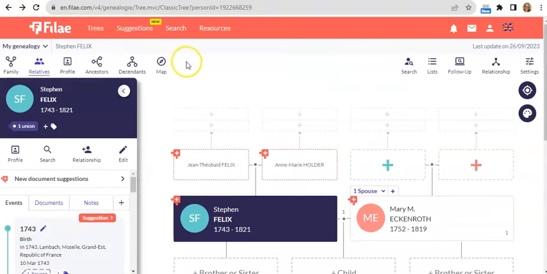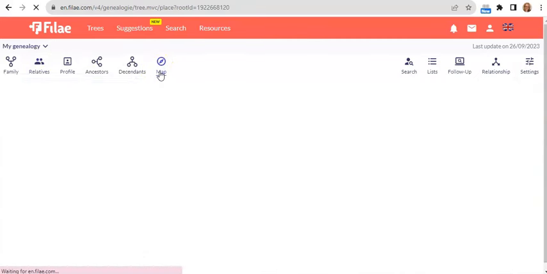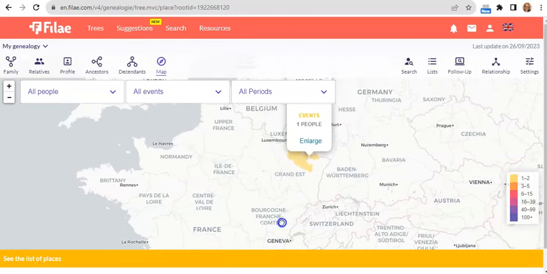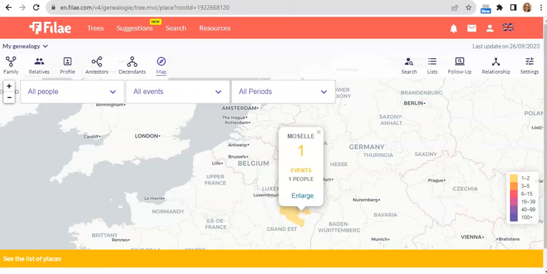Something else that I love in the family tree view that shows up elsewhere on the site too is the map view. Every place name you enter is geocoded. So even if the place name changed over time, you can see your family tree laid out over the same geography. Now my tree only has the lone Stephen so far in one event in France, but once I dive into this research, this will start to populate. This is a great way to see patterns and explore places in search results even when you don't know the geography well.